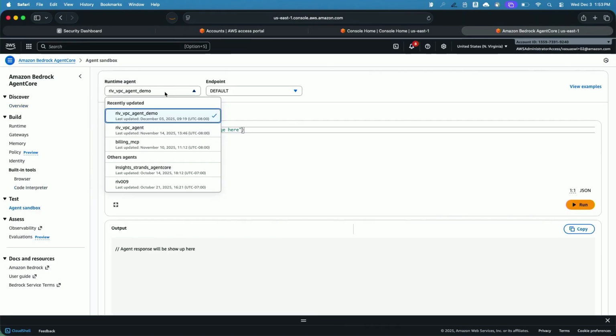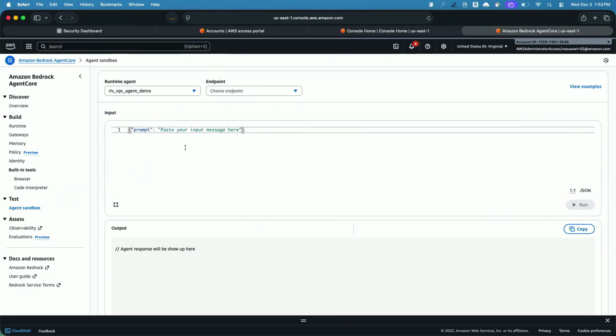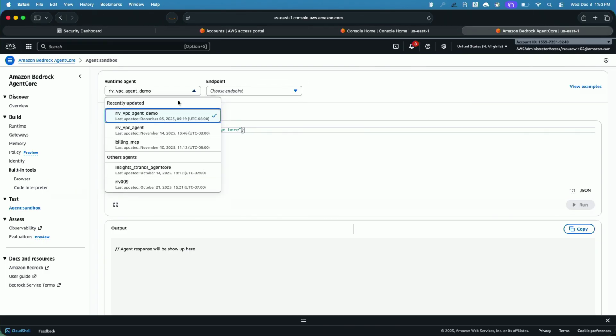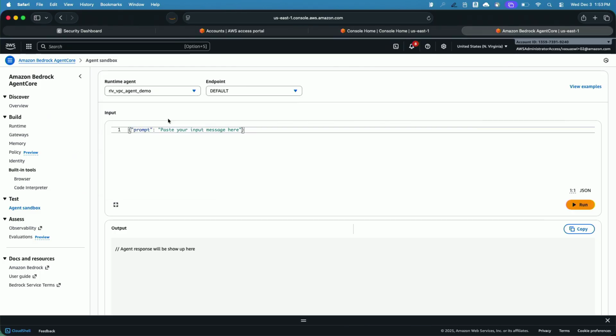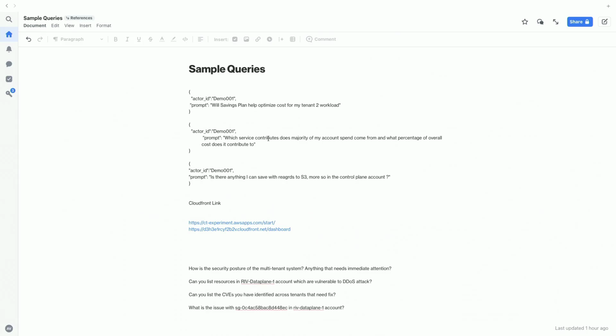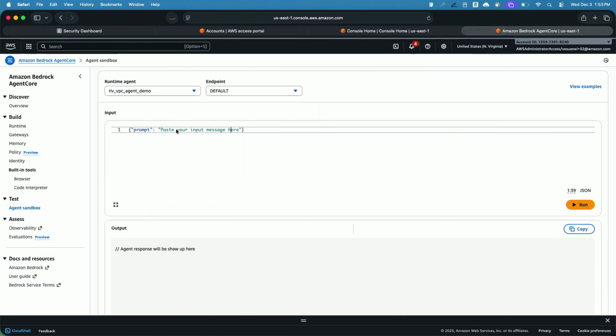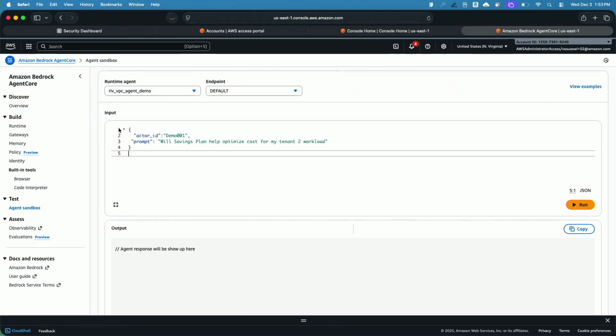And here, since I just deployed that, you can see this demo, and it comes up with the endpoint as well. I have some questions that I prepared. For instance, if you want to understand, will Savings Plans help optimize the cost for my tenant 2 workload? Let's run that and see what happens.